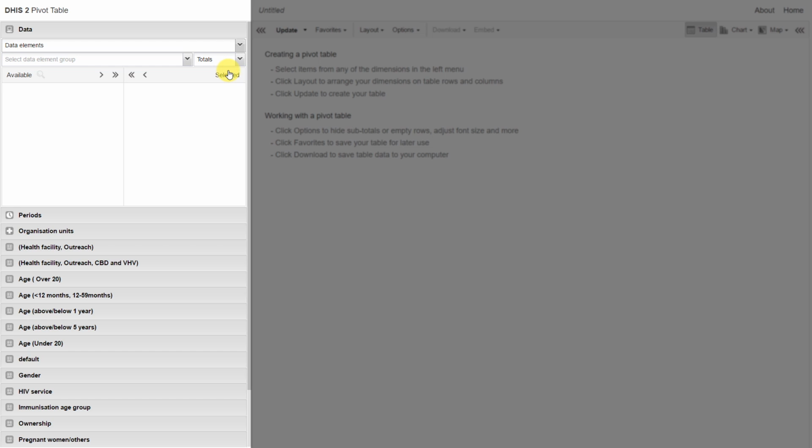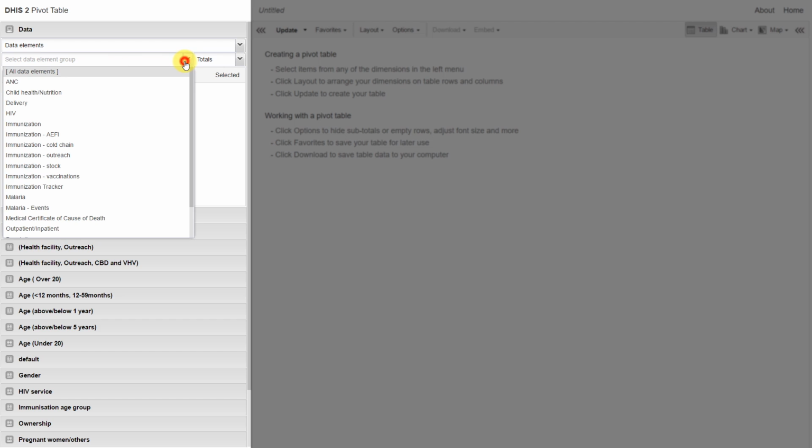And then we can see that the next prompt asks us to select a data element group. In DHIS2, we group our data elements together. This allows us to quickly find data elements that are within the same thematic group or within the same health program. This all depends how we define these groups, and we will show you how to create these groups later on. When I click on the prompt to select the data element group, a number of different groups appear.